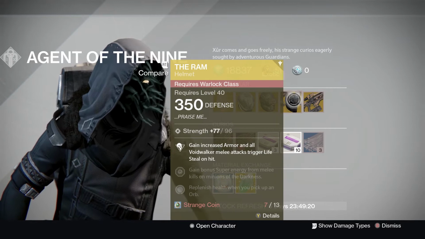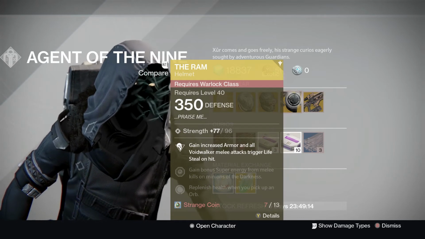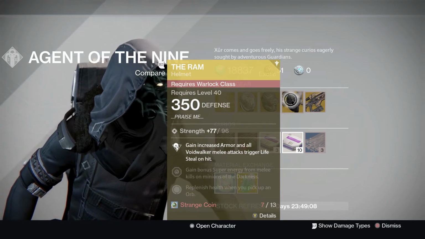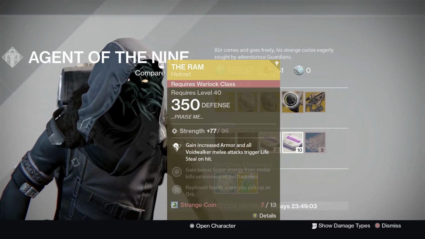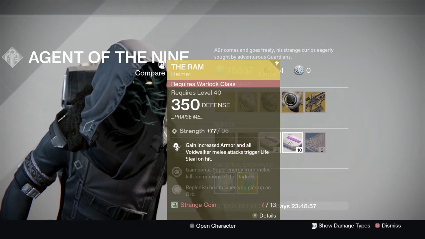The Ram. Gain increased armor, and all Voidwalker melee attacks trigger lifesteal on hit. Gain bonus super energy from minions of darkness kills. Replenish health when you pick up an orb. Obviously increased armor and Voidwalker melee attacks triggering lifesteal is really cool. Gain bonus super energy on melee kills of the minions of darkness is also cool. Replenish health when you pick up an orb is also pretty cool.